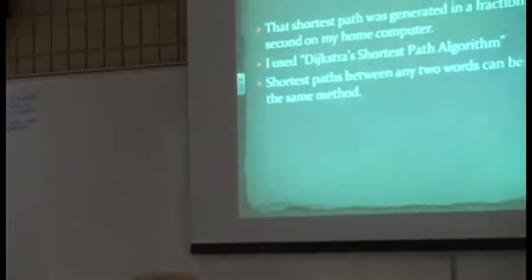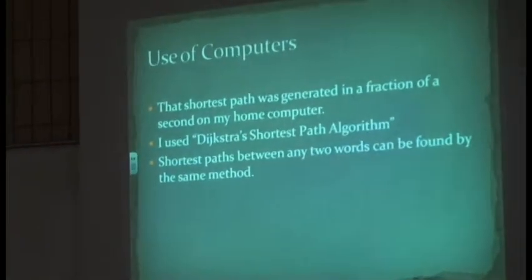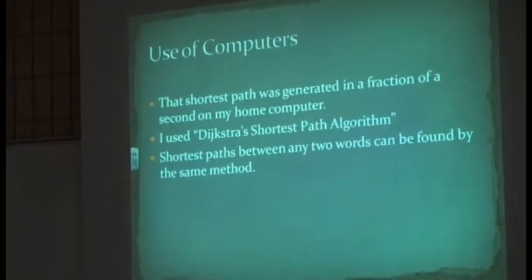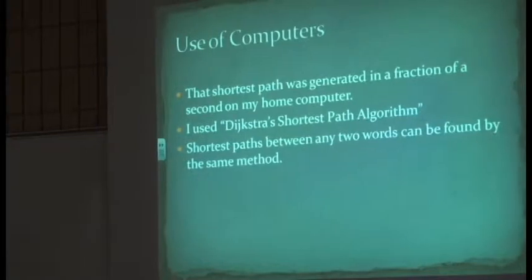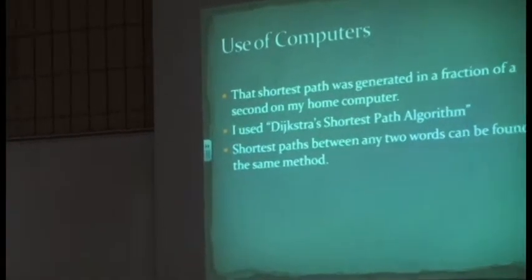So it takes a fraction of a second. Speed is an important thing when we talk about using computers to solve problems. We want things to go quickly. This is an example of linear time. So if the graph has 10 nodes, it takes a certain amount of time. If the graph has 100 nodes, it takes 10 times as long. If the graph has 1,000 nodes, it takes 100 times as long. There's a linear relationship between the size of the graph and the time to execute the algorithm. And that's really good. That's about as good as it ever gets. You may get a little bit better in some algorithms, but that's pretty darn good. So it just takes a fraction of a second, really, no matter how big the dictionary. If I can load the dictionary into my computer, it'll run in a reasonable amount of time.